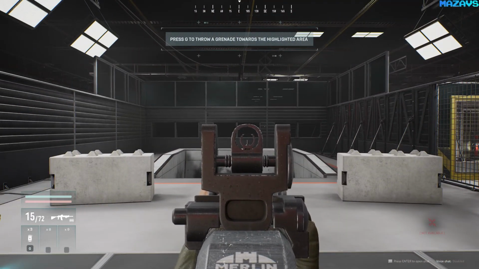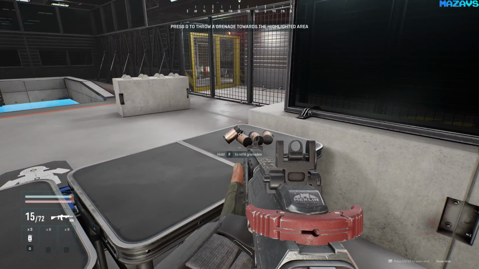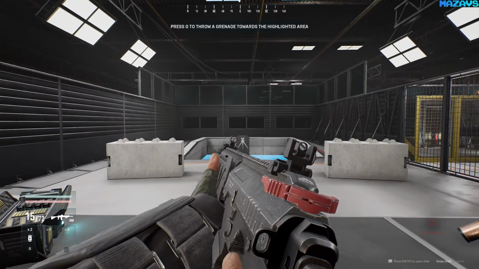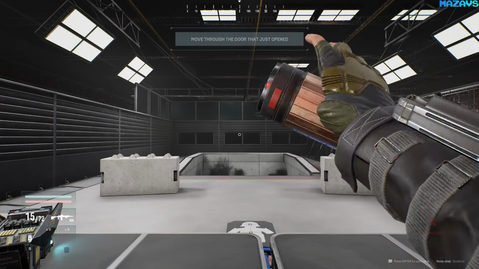EMP grenades take out electronic equipment. Throw one at the turret to disable it. If you run short, there are more on the table. Sayonara, walk through the door that just opened.